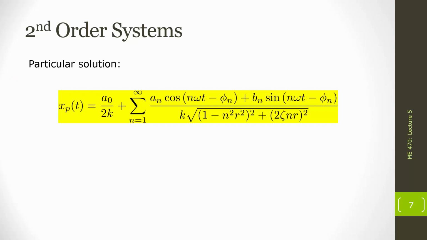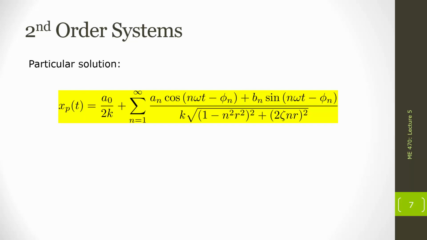So we might use 10, 100, 1,000 terms to get a pretty good approximation to our particular solution, and we'll be able to see through convergence when we've used a sufficient number of terms such that the error we're getting is pretty small. And keep in mind, this is just the particular solution to these forced functions. We will still have to worry about the homogeneous solution and then the total solution next.